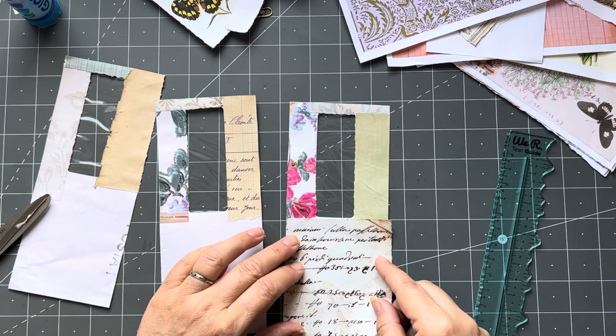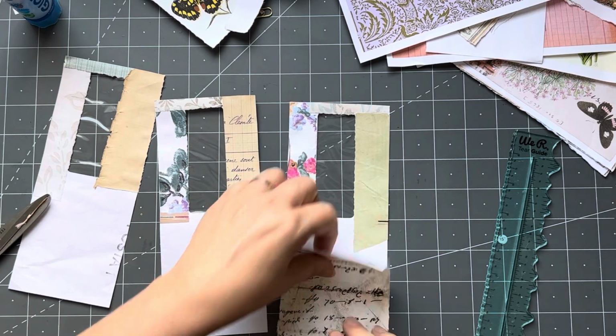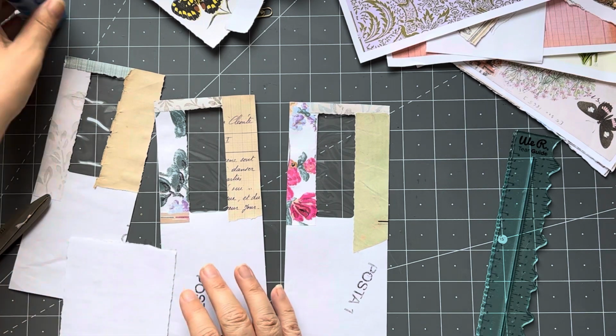And I'll just trim the excess off. And I've done a little booby there, but that's okay. You can patch it with something else.